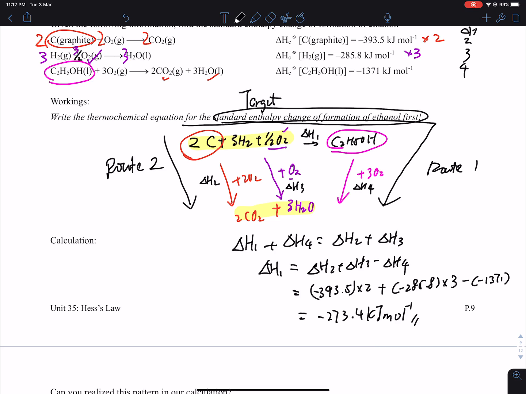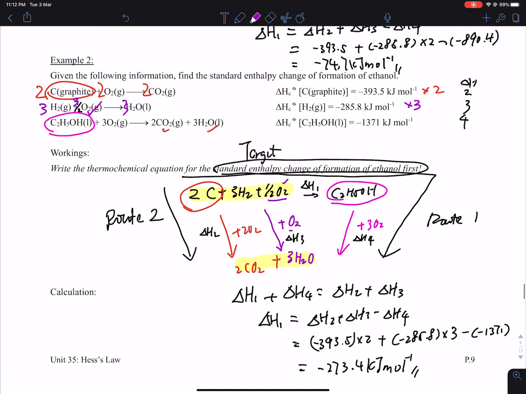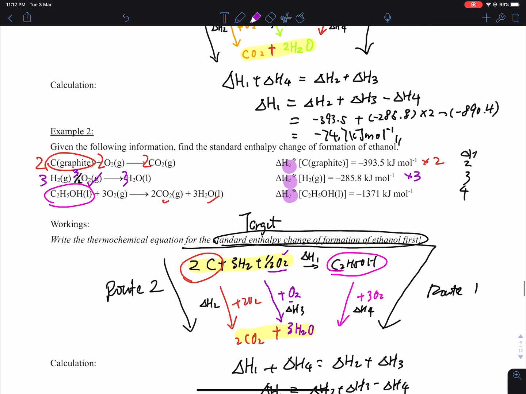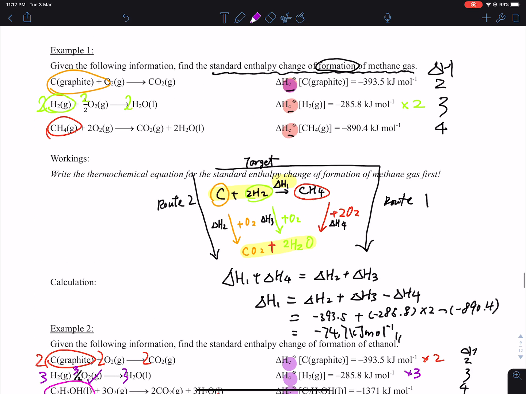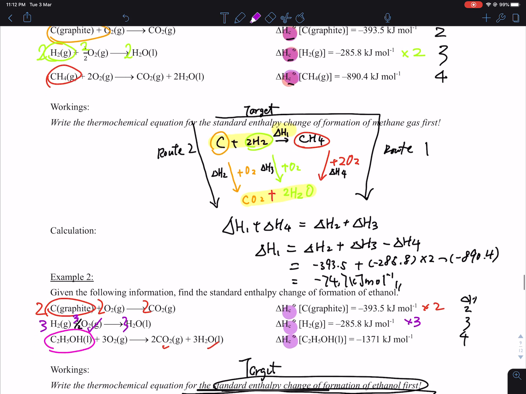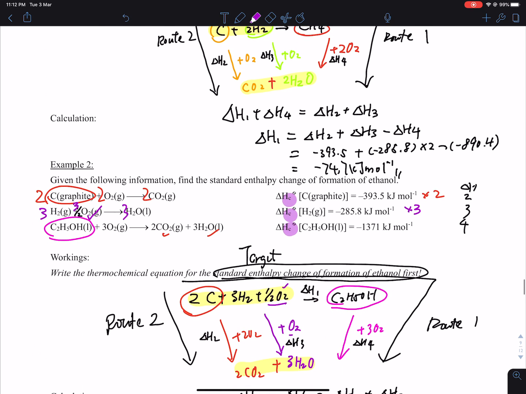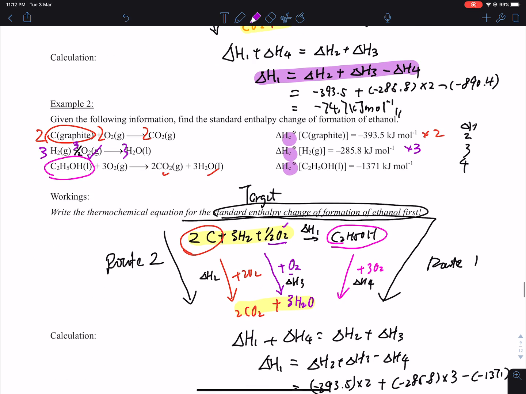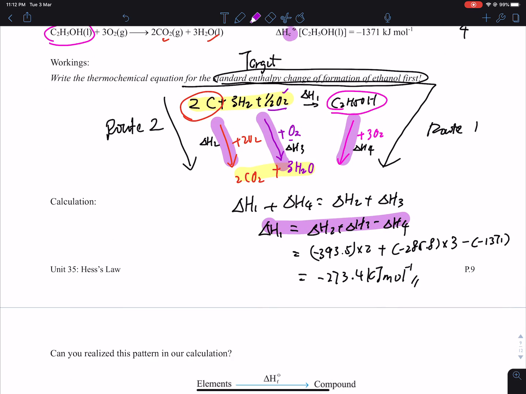Okay, so we have come across 2 examples in this part, and you can recognize that the numerical data given would be combustion, combustion, combustion. The same as what we can find here. Because of this, you can see the equation now becomes the same. It's just like reactant part added up together minus product part. Same here, reactant part minus product part. So you get the same equation over here.